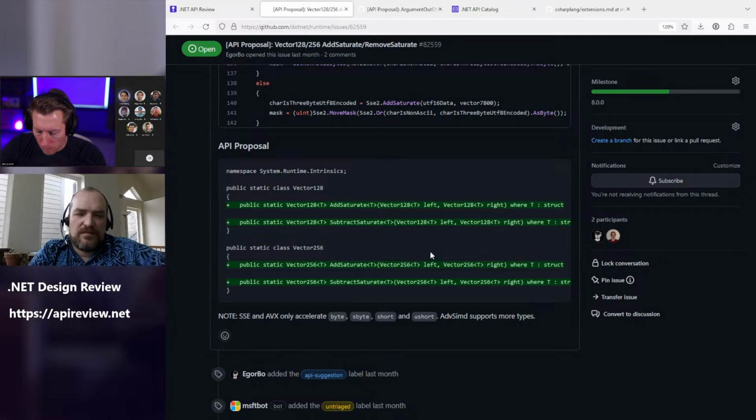So the proposal is we expose the cross-platform variant, so users can access this without having to encode platform-specific versions of the APIs.